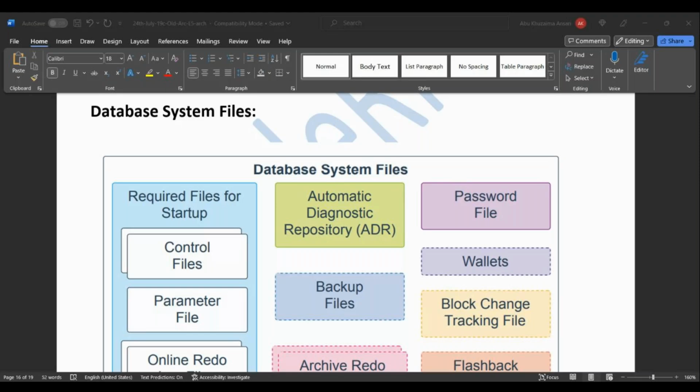And then incident dump is basically when an incident occurs, the database writes one or more dumps to the incident directory created for the incident. And the incident dump also contains the incident number in the file name.